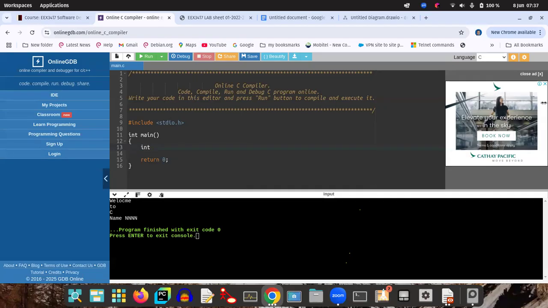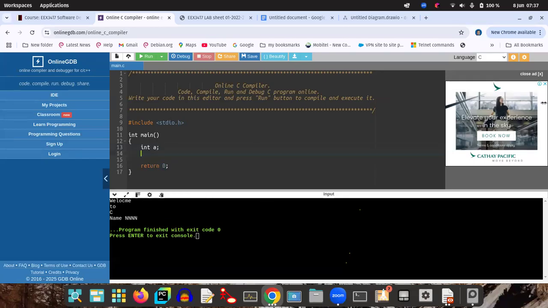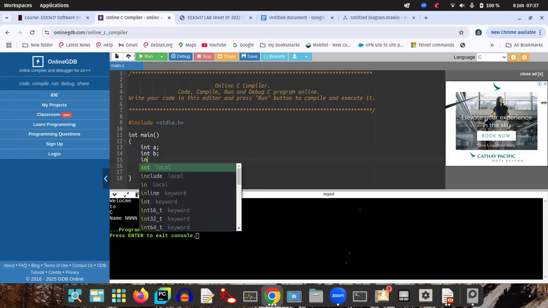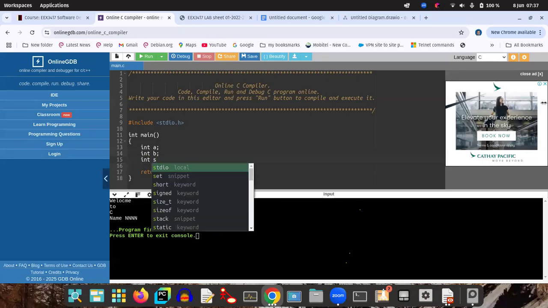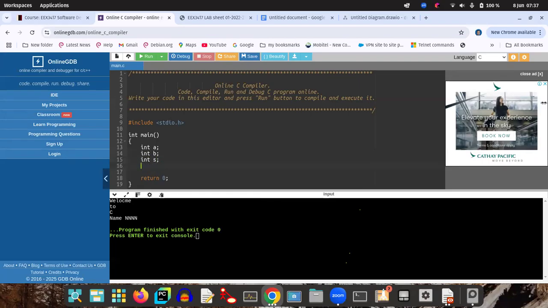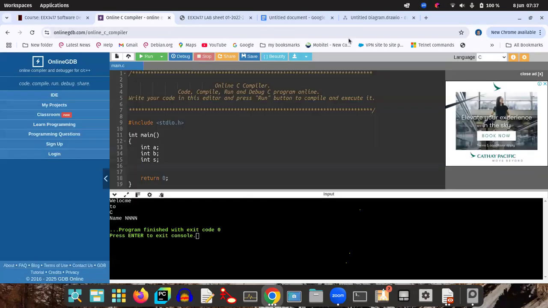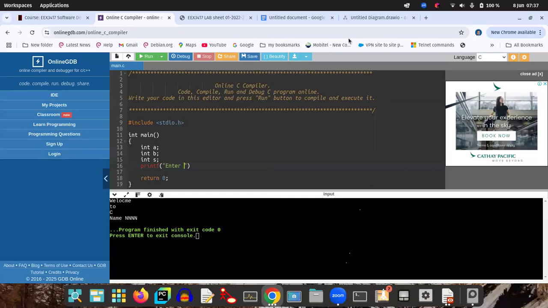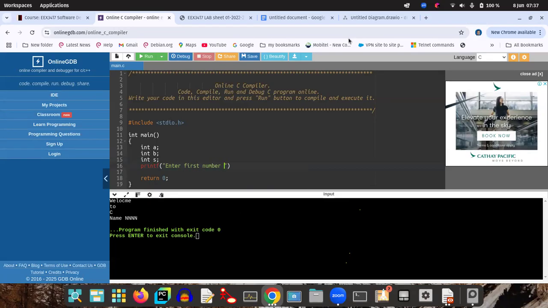Here the data type is int A, int B, first number.